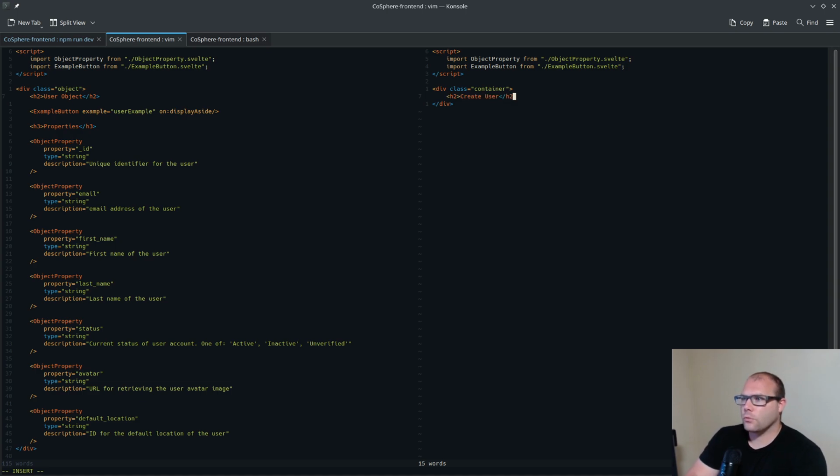Create user. And example button. Example is going to be create user example. Just create user is fine. Create user. And on display aside.